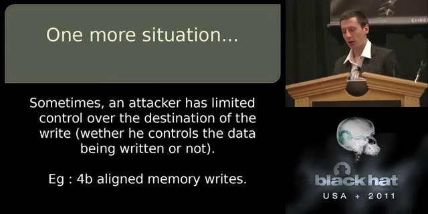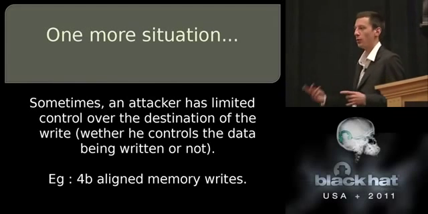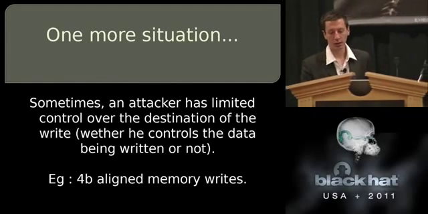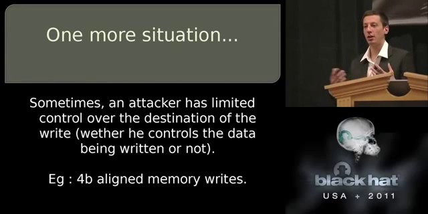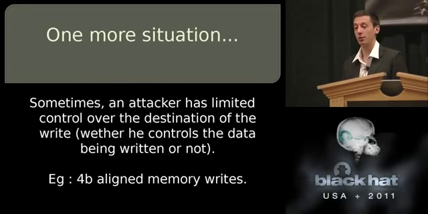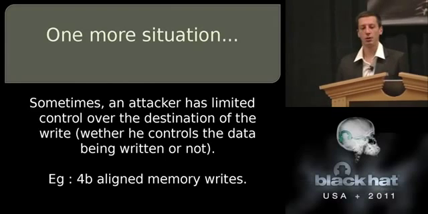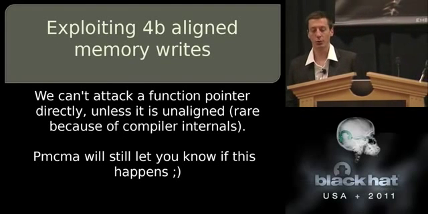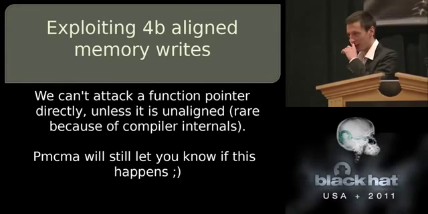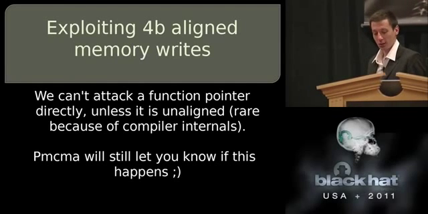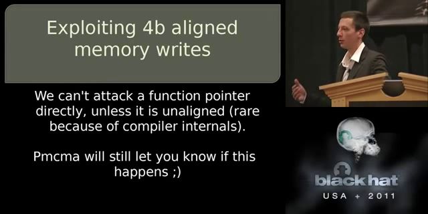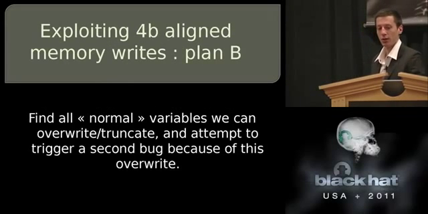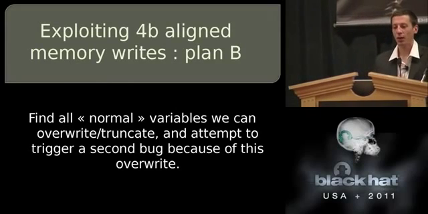If we don't have absolute control over the location we want to write to, we're most probably not going to try a truncation, because pointers in memory are usually aligned by the compiler. It's much faster to access aligned memory, so the compiler is going to try to align all the function pointers. So finding an unaligned function pointer is most likely not going to work. If it does, the tool is going to report it anyway. If we find an unaligned function pointer, we're back to the previous case. But if we don't, we have a plan B.